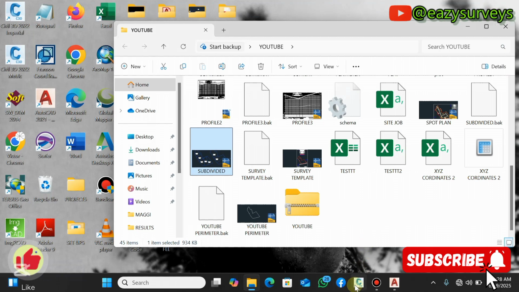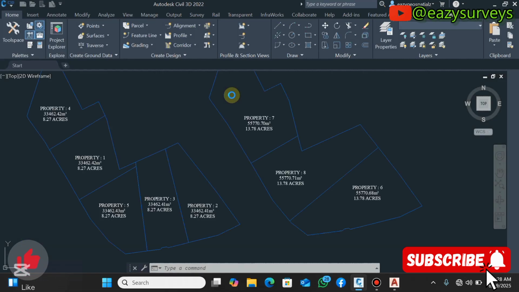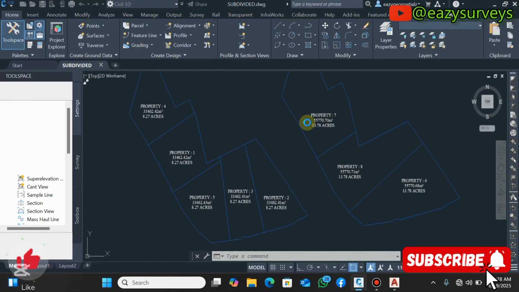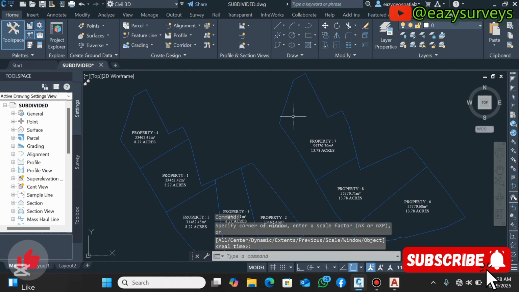You go back to your AutoCAD Civil3D, make sure you are on your Civil3D work environment, then you can open the drawing. This is the drawing, the automated subdivided irregular land into equal areas drawing I'm having here. The next thing to do is to come to your command line, then you type explode.